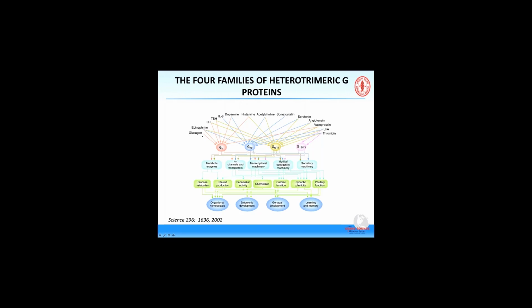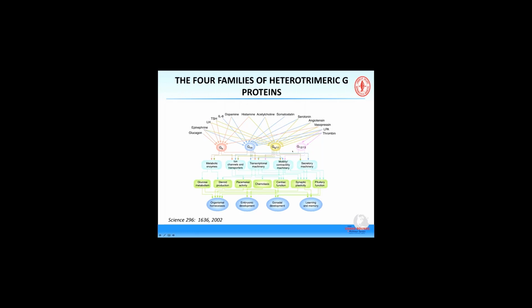And these G proteins can be activated by a variety of receptors, some of which are listed up here on the top. And if you look at the color arrows, you will see, for example, that a given receptor can activate more than one family of G proteins. If you concentrate on the LH receptor, for example, this figure shows you that it will activate GS, and it also shows you that it activates GQ11. And we will come back to that later in the lecture.